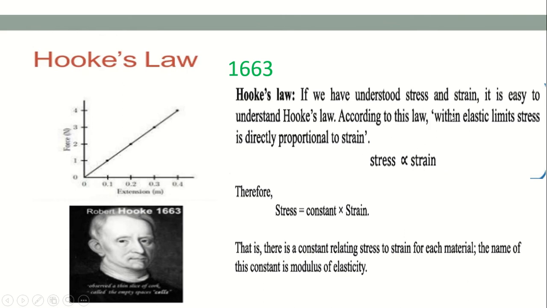According to this law, within elastic limits, stress is directly proportional to strain. Look, stress is proportional to strain. And you know, if we want to omit the proportional sign and bring an equal sign, then we have to bring a constant as a product with strain. So this constant, which is used here, relating stress to strain for each material, is called the modulus of elasticity.